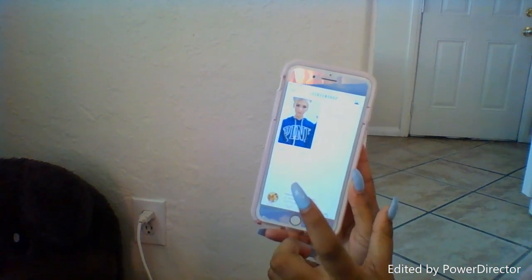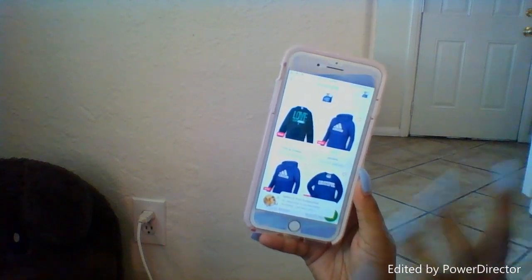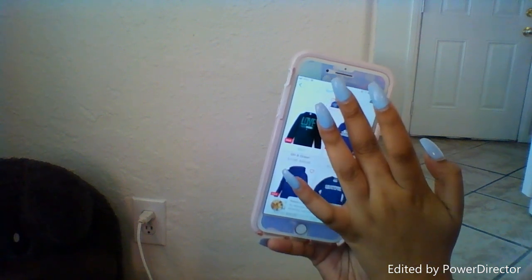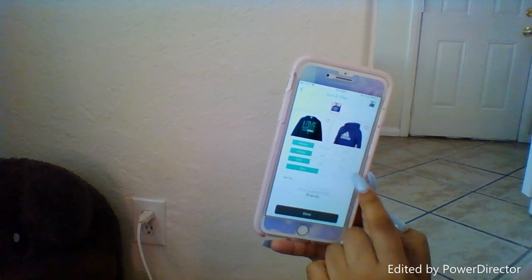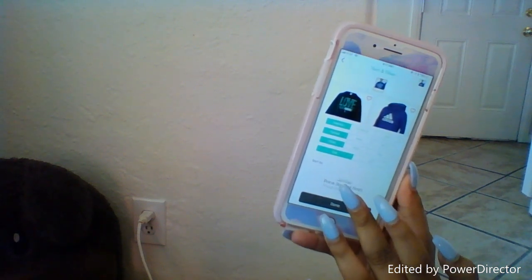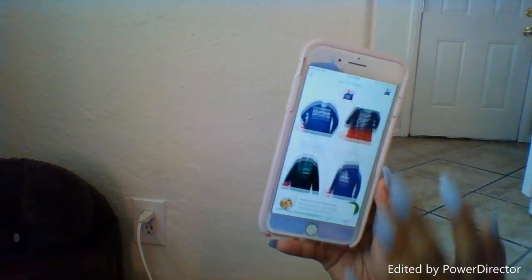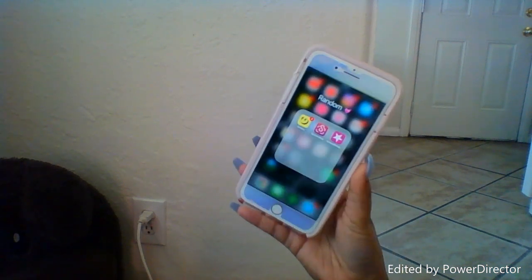But you take a screenshot of the item, upload it to here, and it tells you instantly similar items that you can purchase that are on sale or that are the cheapest, and you can change and sort the filter. You can change it from male to female, you can change it to furniture. You can change it from adult to kid or plus. You can change it from brands to highest first or lowest first price, similar items, and it's super helpful to find similar items if you don't want to buy the actual thing. So I recommend this app. I love it. Screenshot, yes.